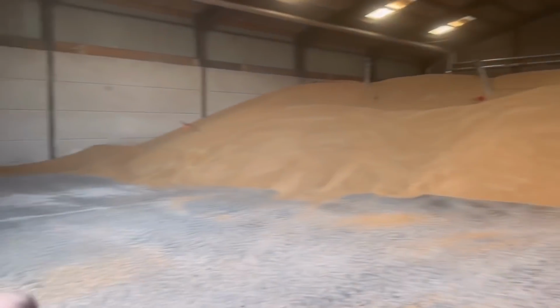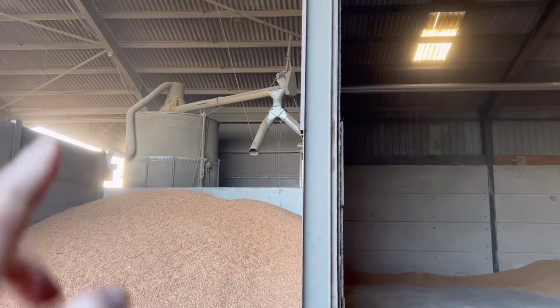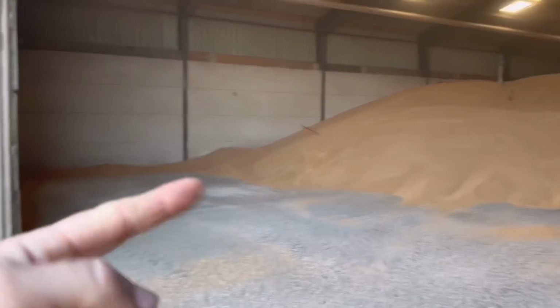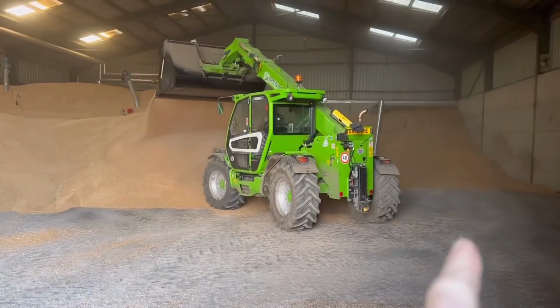Just set a time lapse up with my magnetic mount in that shed to get Andrew to get a time lapse of moving all the barley around and get the pedestals in. Just going to go and check the wheat shed out because Sam's moving some wheat out of one corner into the other corner to make that a bit neater. Just moving this out of that corner, get the barley out of the dryer that we've got in at the moment. That was the stuff we cut before Christmas, and then a little bit of what we thought was warm today to cool that down. Spit that out, get it in the other shed, then move the rest of the barley out of that corner into here, and we'll have the wheat all down that side then, and we can back stuff into this side.